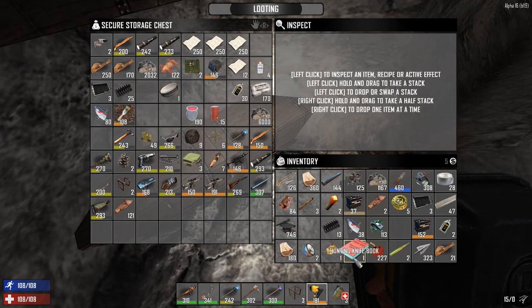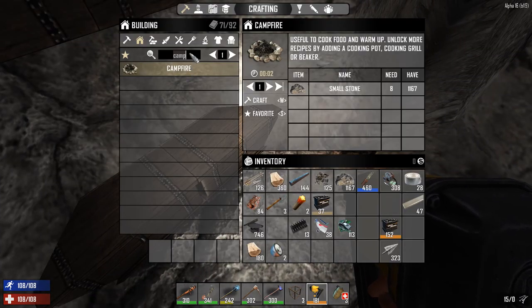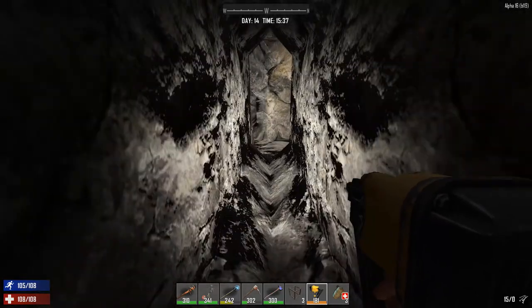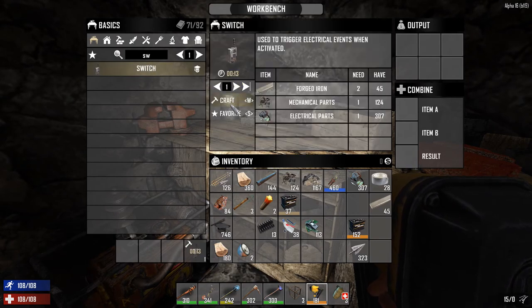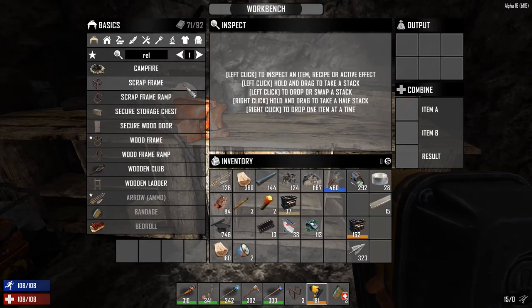I'm in a rush. And then I have gold. Yes, those can go back away for now. I need a switch. Okay, I need to go to the workbench. So, I need a switch. And I need some relays. I'm gonna need like 15 relays. I'll need more later on.